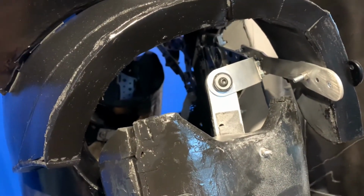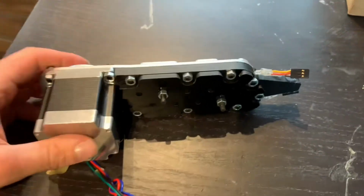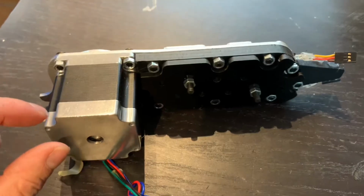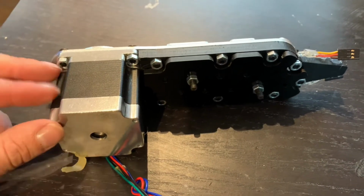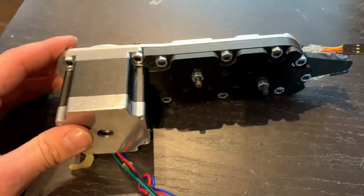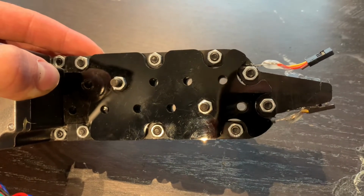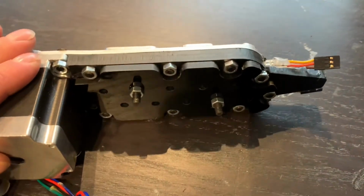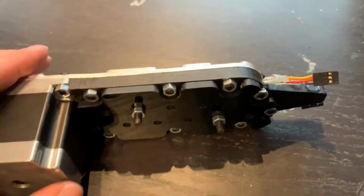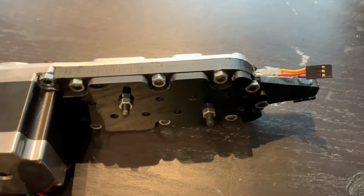I'll get a trial electronics out now to show you. Here is my electronic setup, my prototype for it. I just used a stepper motor. Yes, a stepper motor wouldn't work. You can't really get them light enough, small enough, or powerful and fast enough. But it did work as a trial piece. You can see where the sensors fit from where the plugs are. It does work correctly. It does perform as it should do, and I am 100% confident it will work. I've been able to try it out by hand by physically moving it.